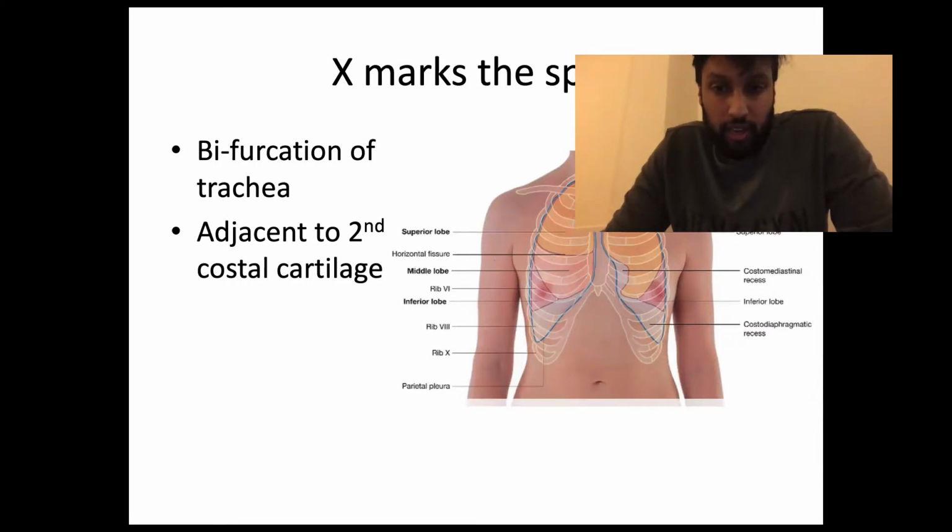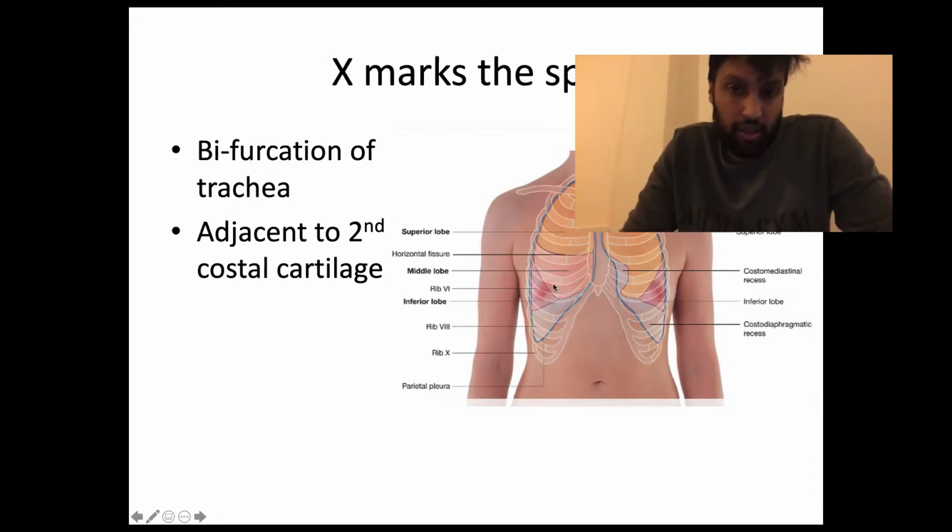You can then say, okay, I can now listen to the right lung, and I know that I'm listening to the middle lobe. There's a space in between, which is known as the intercostal space. We then go rib number 5, intercostal space, rib number 6, intercostal space, and I can listen to the inferior lobe. So when your doctor is listening to different parts of your chest, he's listening to the different parts of the lungs. He's not just placing the stethoscope in random places. He knows exactly where he's placing it. He's trying to find out where this person has some sort of pathology.